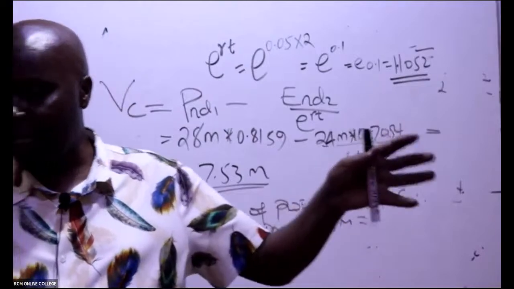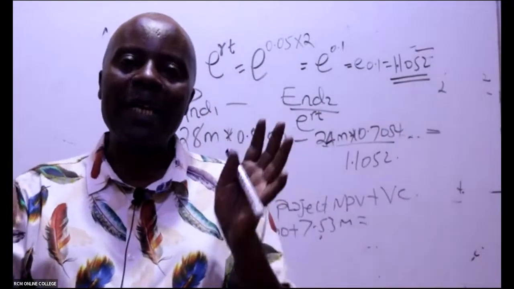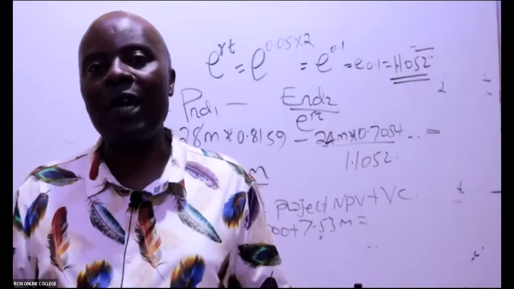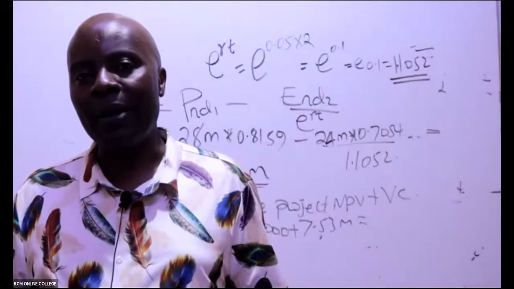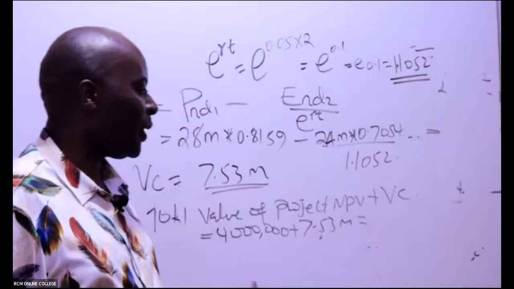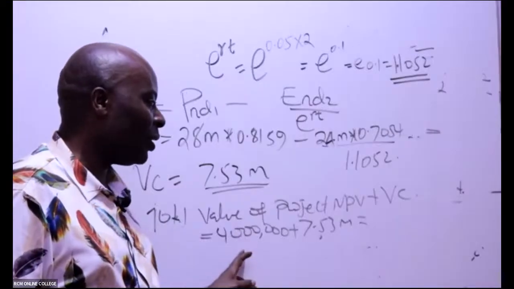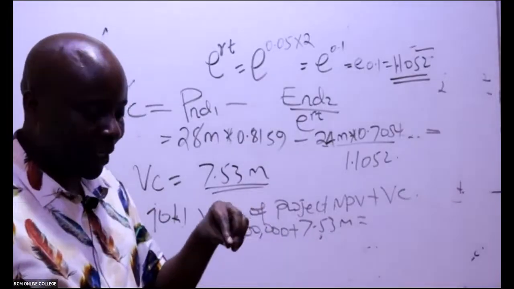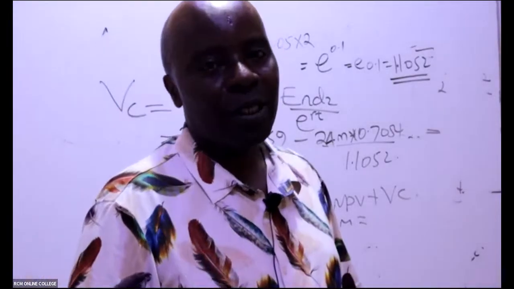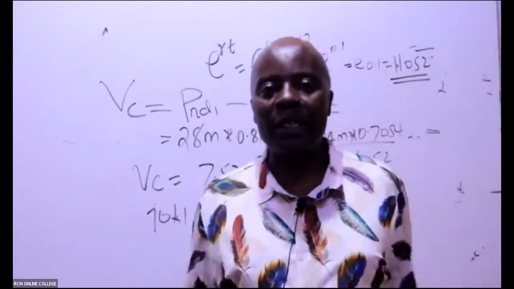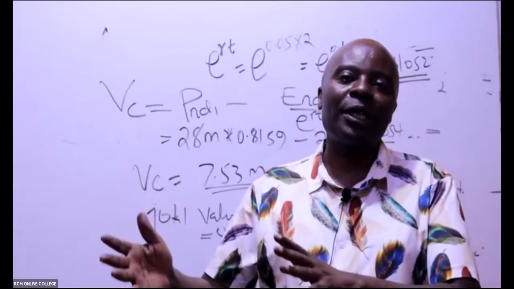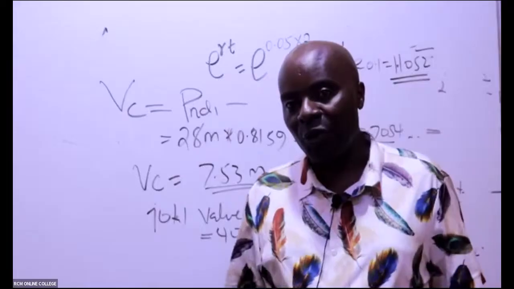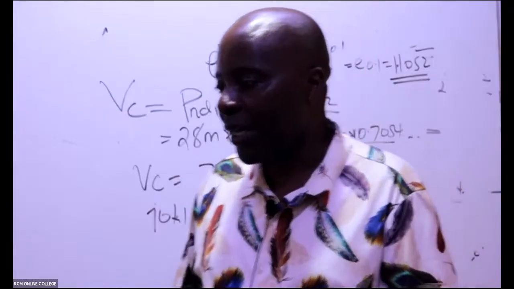And this figure is positive, and therefore the project and the option are viable. The figures are what here? Both of them are positive. And even the overall figure is positive, but at times you get the project being viable and the option being negative. Yeah, we don't want anything that takes down our NPV. So in this case here, overall, the project with the option is viable, because the option is increasing the value of the project. So that is what you are required.